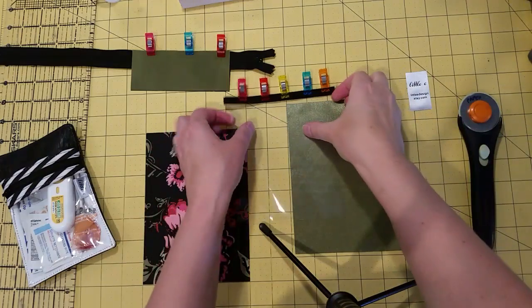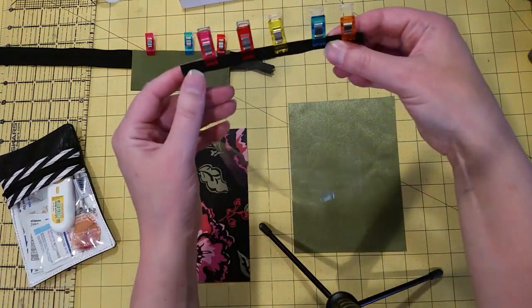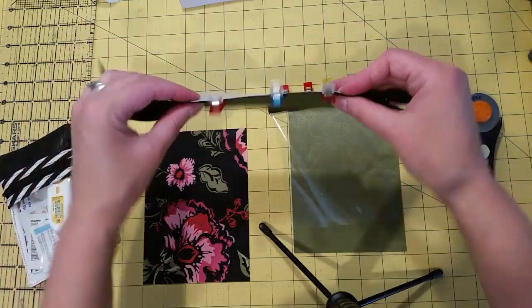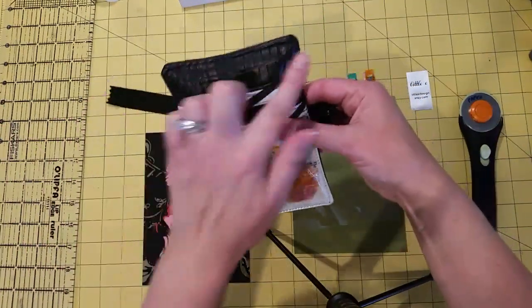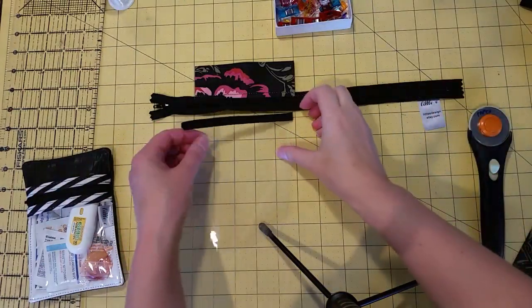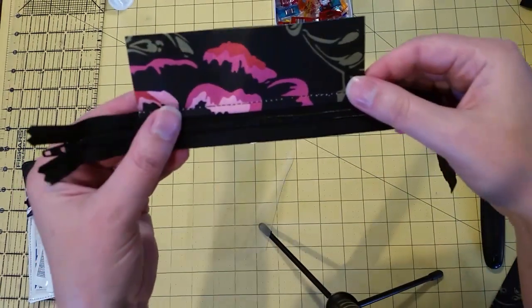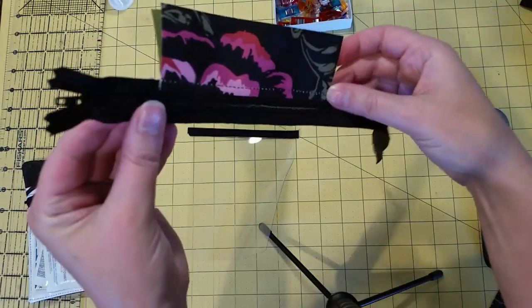Okay, first I'm going to sew the binding onto the clear vinyl. So I folded it in half and clipped that together, and then I have my zipper ready to be sewn on the top part. So that is this part right here. So I'll sew those and come back. All right, I sewed this on, and I sewed my zipper onto here, folded this over and did a top stitch. Kind of hard to see when it's black.